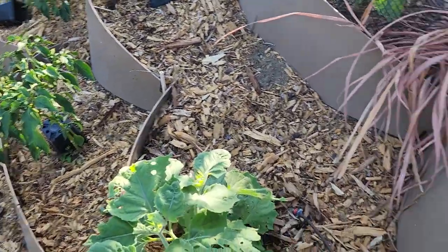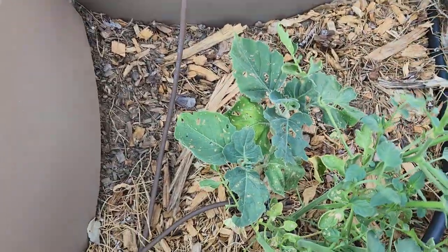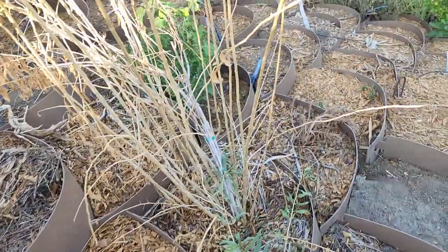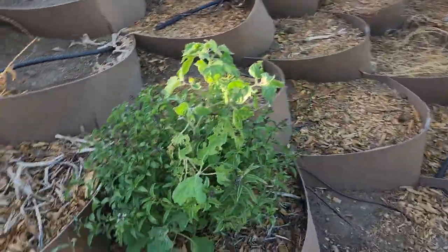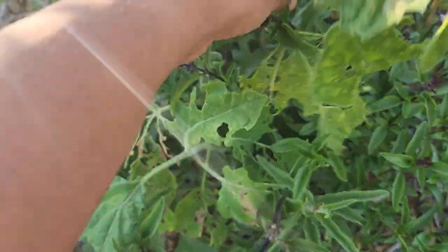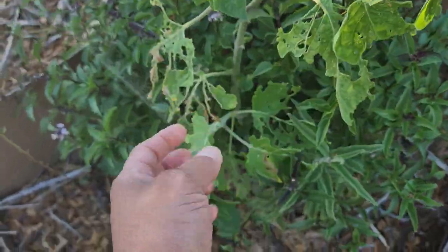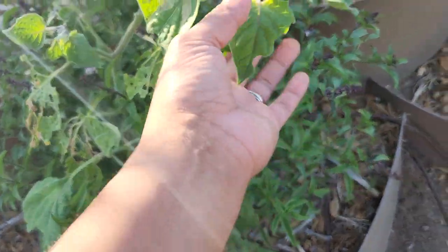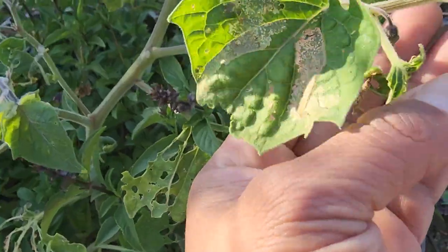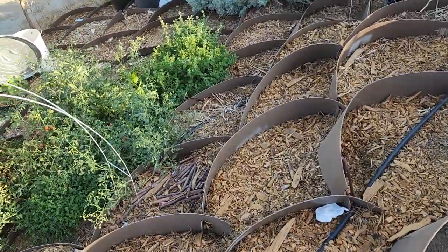Let me show you this one over here — I had another one that seems to be growing as well, not as much because it's not getting as much sun. But there's one over here that grew with some volunteer basil. The only thing I planted here was this goldberry plant, and as you can see it's getting taller than the basil. They don't seem to be competing — they both seem to be thriving. And look at these little lanterns that are growing. I can't wait to taste it.